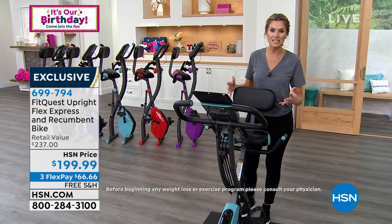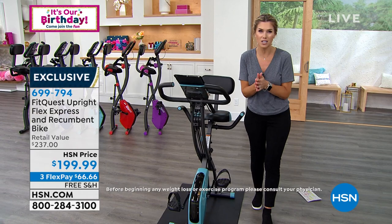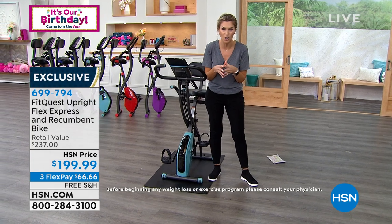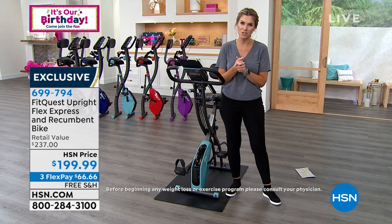You've got handles on the side to help you get on and off the bike. It also has a padded back to it — you can literally sit down, relax, and burn some calories. This is a huge customer pick with over 500 reviews, 416 of which are a perfect five-star. No wonder it keeps selling out — we keep bringing it back. I hope you treat yourself today and think ahead for your health and your family's health.